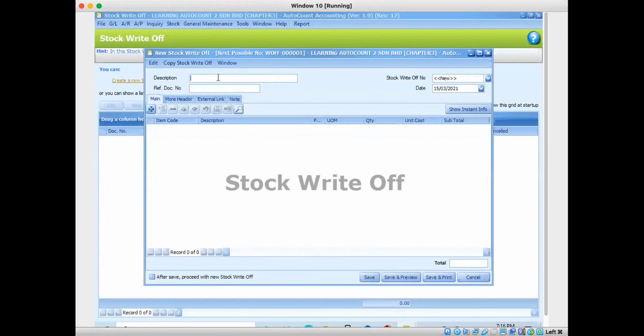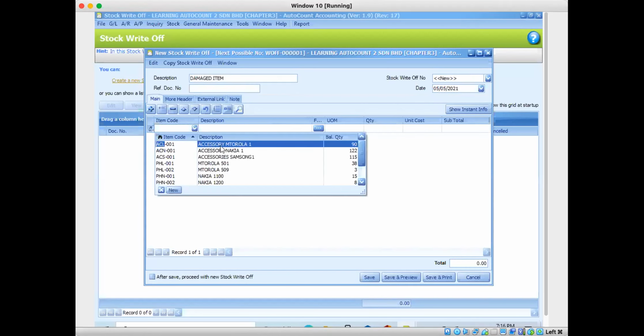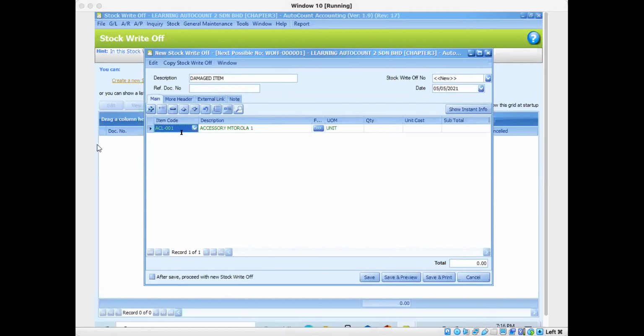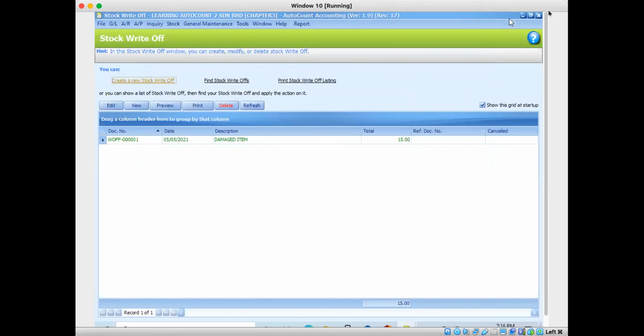Create a new write off. Okay, description maybe damage. Fifth of May. ACL. Accessory Motorola 1. Okay, quantity 1 you want to write off. Save. Okay, done.